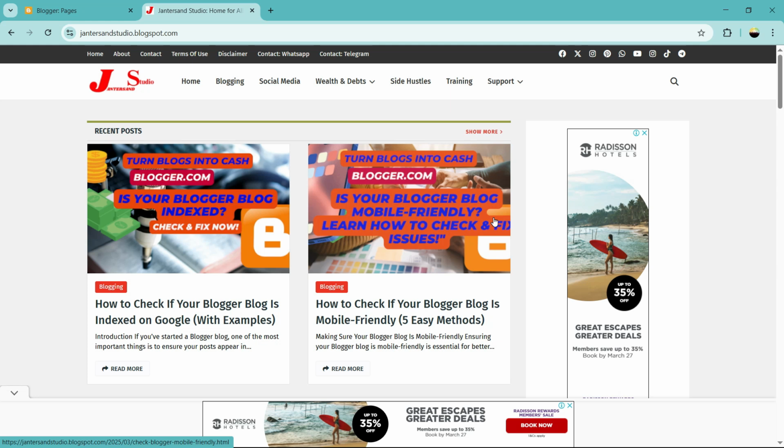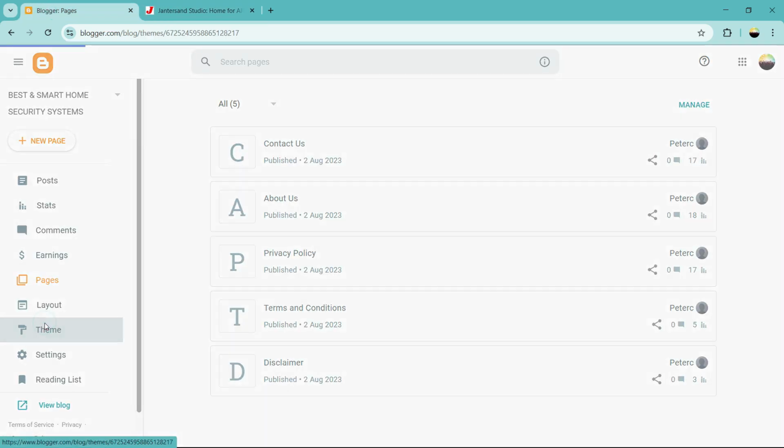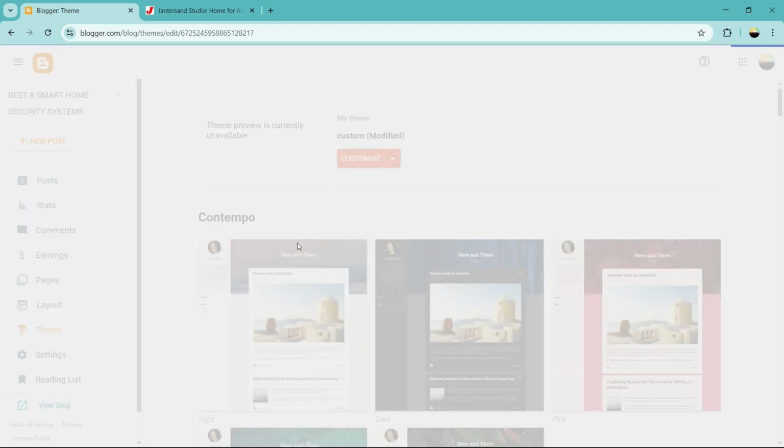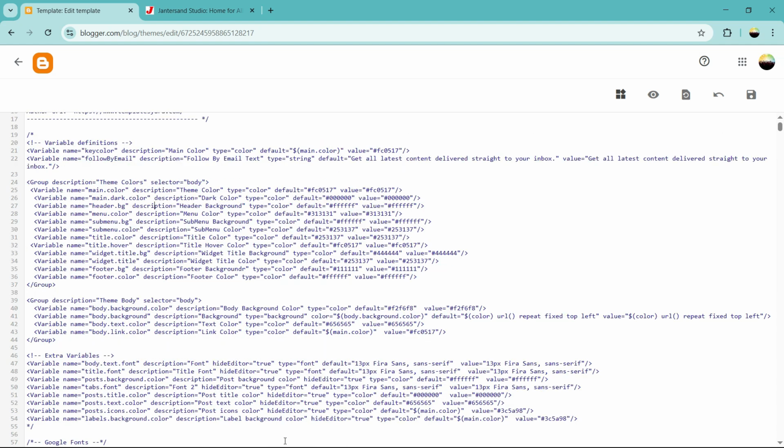And if you notice, most of the free themes for Blogger, they use a faint color. You can always change that from the code. You just go to the Blogger dashboard, then you go to theme, then you go to HTML code, edit HTML. Then you look at the top. Most of them usually give that color at the top. You look for the color for your text. It is usually here. So the body. So you look for body, then the text color.